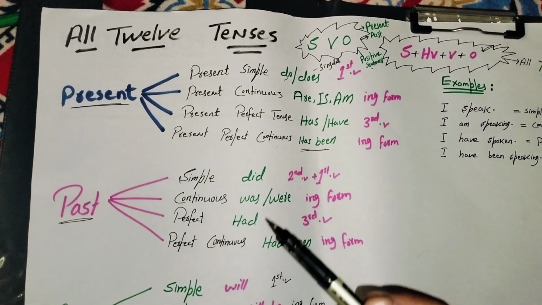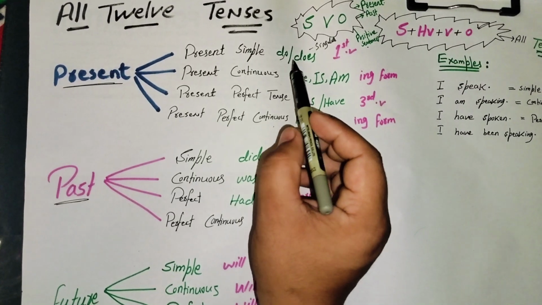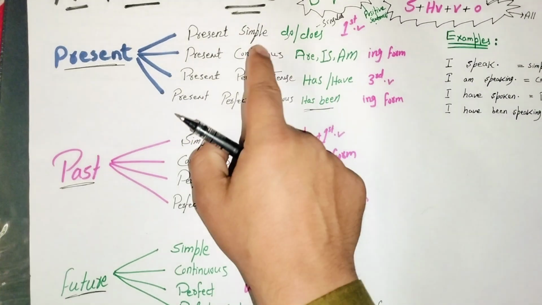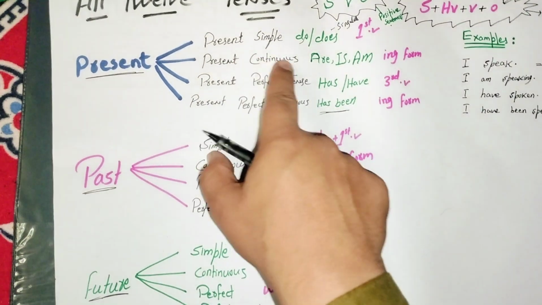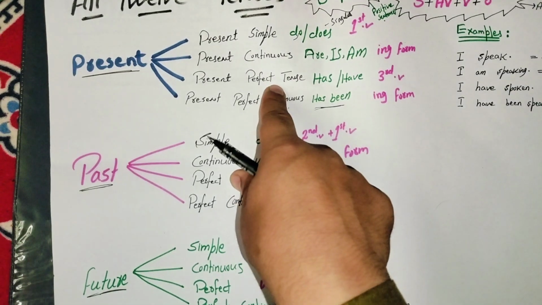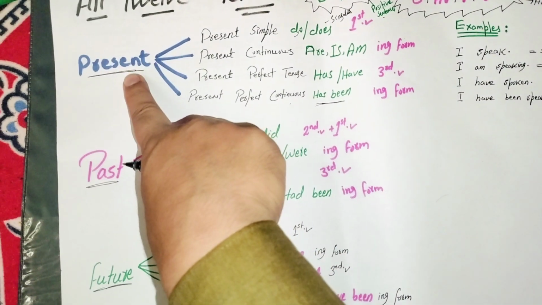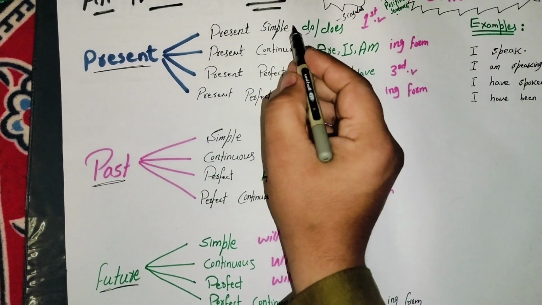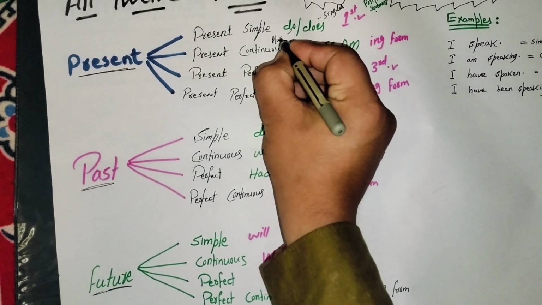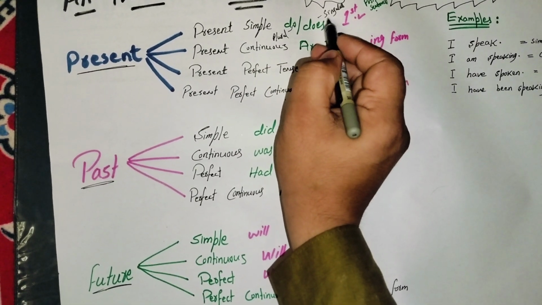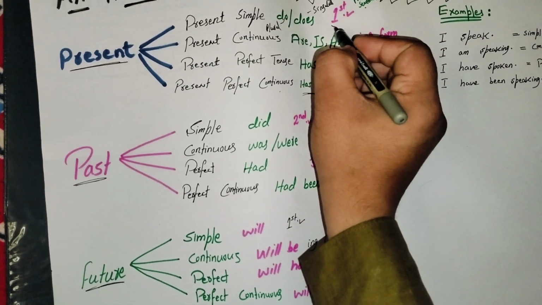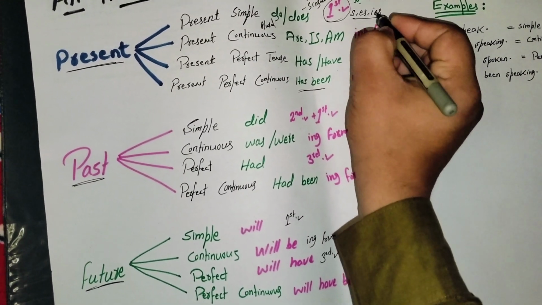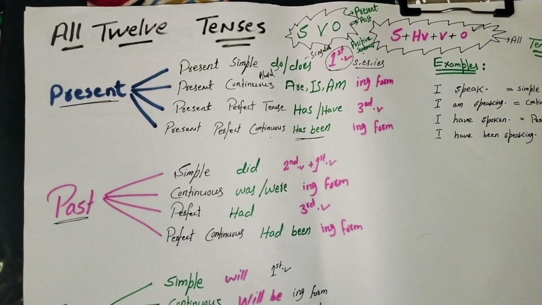But there is one thing you should remember, that all the tenses have got their specific helping verbs with the form of the words. Like in present simple we use do and does. With the continuous we use is, am, are. With the perfect we use has and have as a helping verb with the present time. And for the present perfect continuous we use has been and have been. But you should remember, do is used with the plural subjects, and does is used with the singular subjects. And the first form of the verb we use with the same plus s, es will be added if the subject is singular.